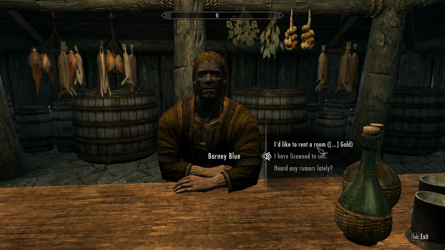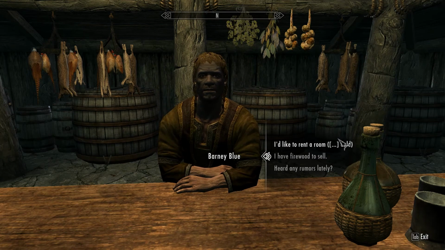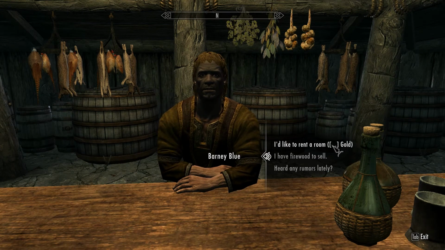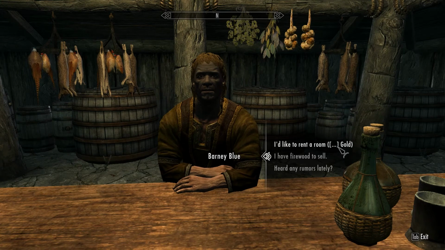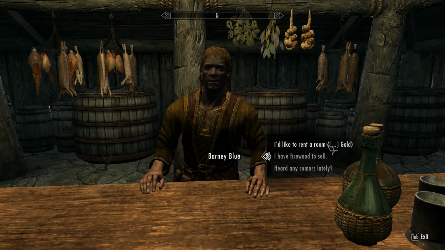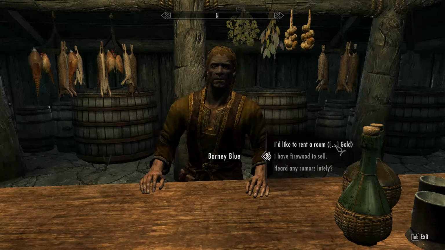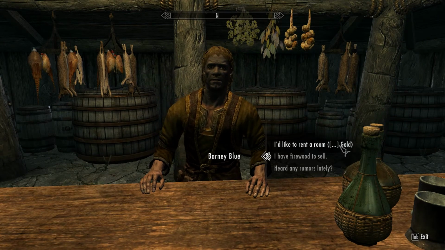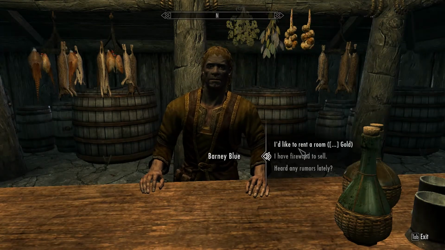So we've got, I'd like to rent a room. The only thing that doesn't seem to want to work here sometimes is that little bit of code where it can automatically grab the variable. So I may have accidentally cocked up there somewhere, or you can just go ahead and enter that manually. So just experiment, you'll get that right. So we can rent a room.